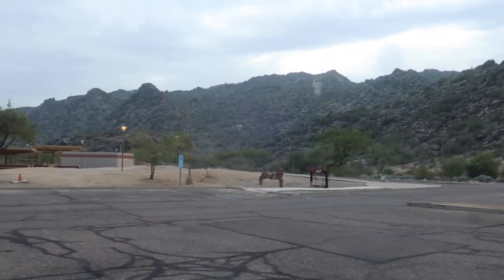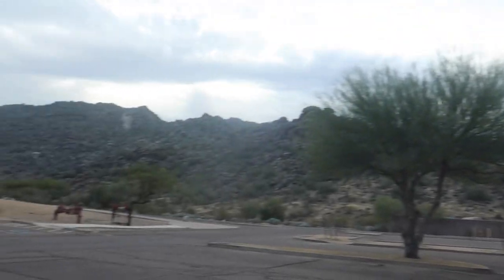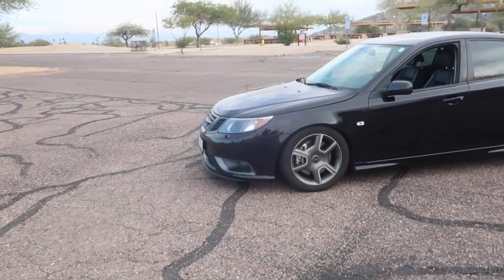From there I drove it to South Mountain to do a canyon run — really what I bought this car for. Fast forward to future me here in the garage: I did end up taking the car up South Mountain and it was probably some of the best footage I've ever gotten doing canyon runs. No cars in front of me the whole time, just absolutely gunning it the whole way up. The car handled so well, it was absolutely great — I loved every second of it. However, the audio for the clip got completely destroyed.